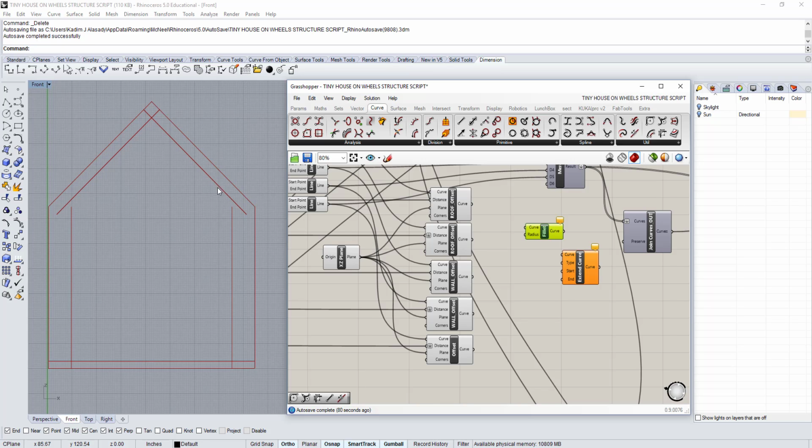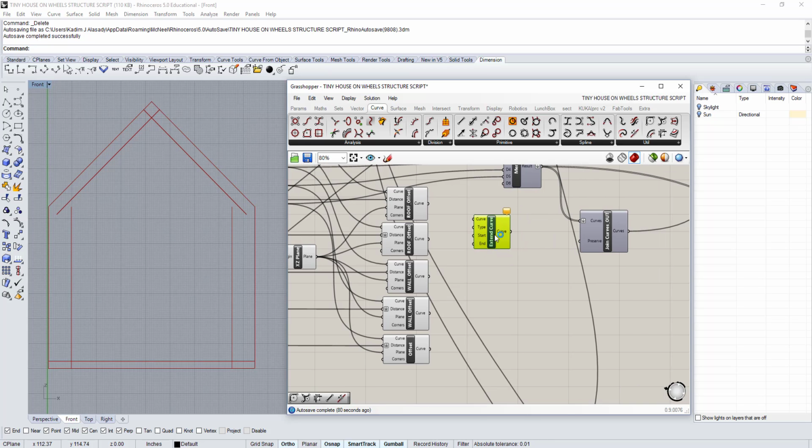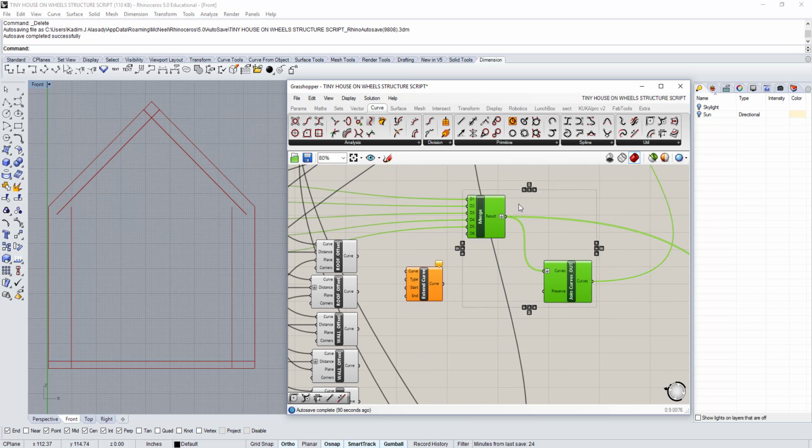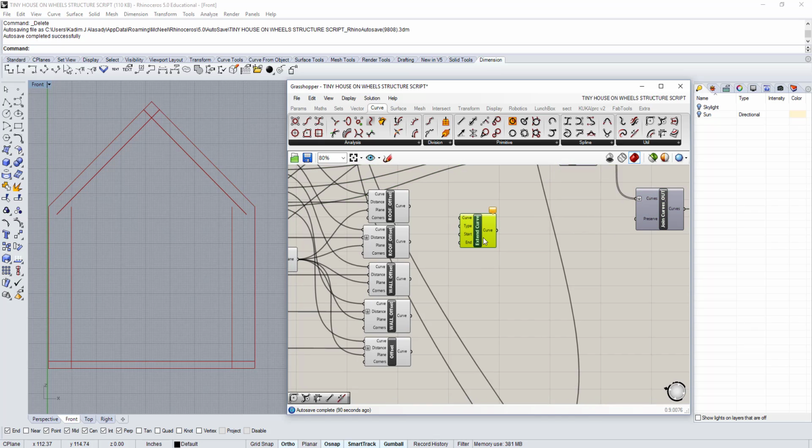We want to actually clean the intersection here. So we're going to have to do it the old-fashioned way, and that's extending the curves, finding their intersections, and then rebuilding the curves with new line components. So this is extend.